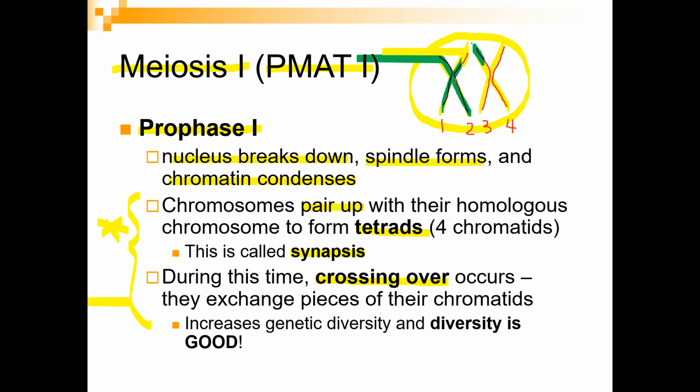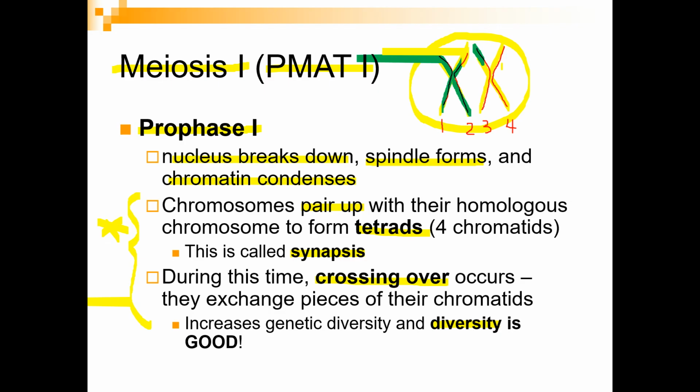So I know this is not as easy to draw and explain without a board in front of me, but the main thing you need to understand is that crossing over is going to generate diversity, okay? By crossing over occurring, and like I said, if just one chromosome pair does this, and more than likely multiple chromosome pairs do this, which means even more variety, when they exchange pieces of their chromatids, we're going to generate diversity. This is why you and your siblings are unique, okay? Even though you came from the same parents, you're not getting the exact same set of genetic information.